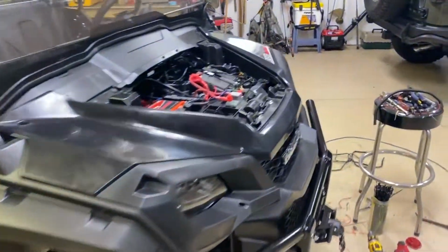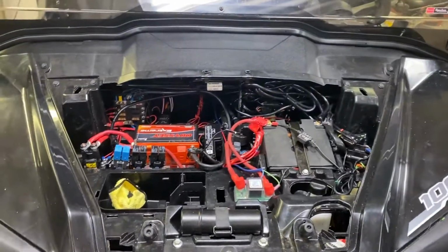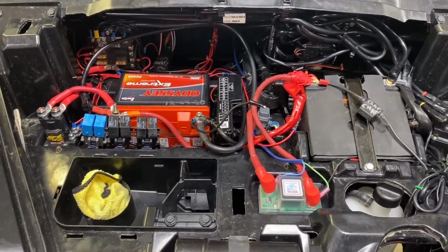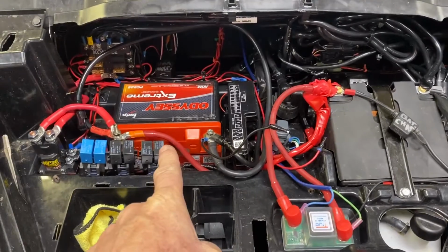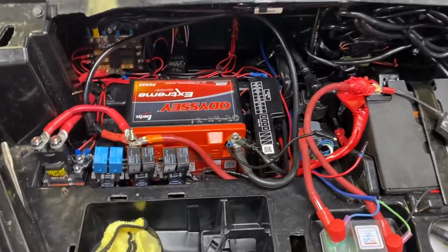Hey guys, just wanted to show you a dual battery setup that I did. I know we've seen a lot of them online, and I've learned of some good ways and bad ways of doing it. But you got your true isolator, dual battery, cables, your stinger.